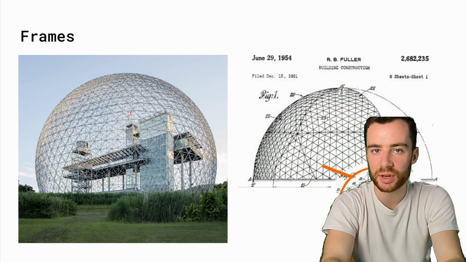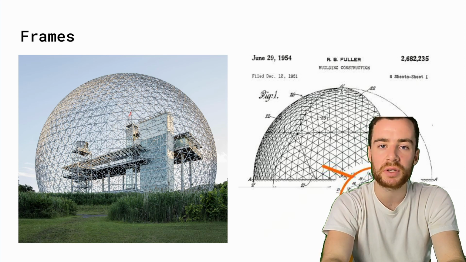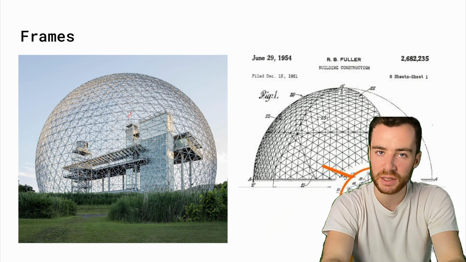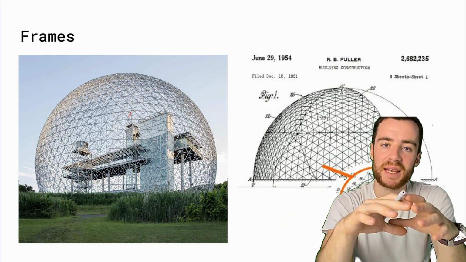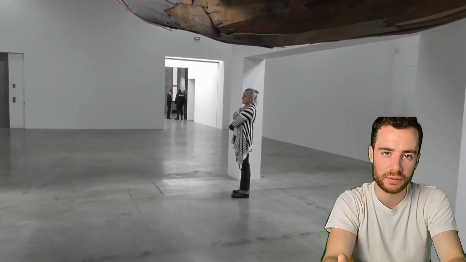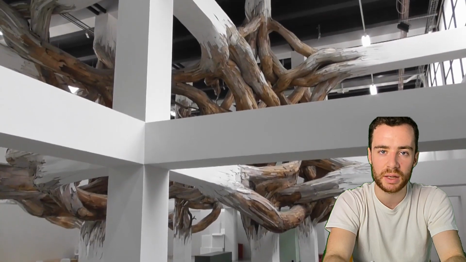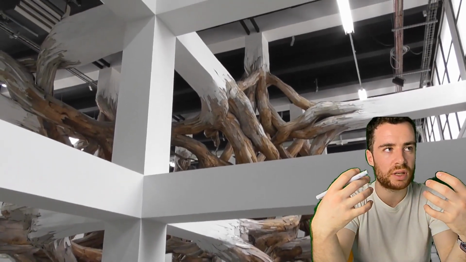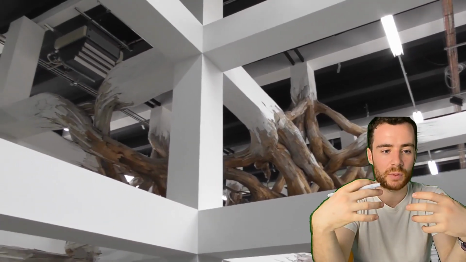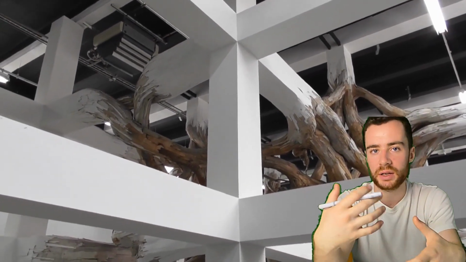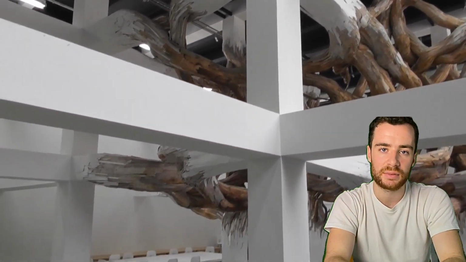A more outlandish and creative use of the frame potentially would be, for instance, all the works from Buckminster Fuller, and I'm thinking in particular the one for the Montreal exhibition where it's a massive geodesic dome. Now it's interesting to look at frames because they're essentially the skeleton of a project, of a structure. Brazilian artist Henrique Oliveira, for instance, really turned this concept on its head by creating in this frame really interesting surrealist trees that would grow up from the beams and from the columns in this half sculptural, half architectural installation.